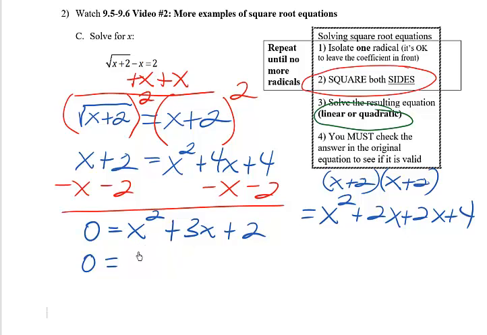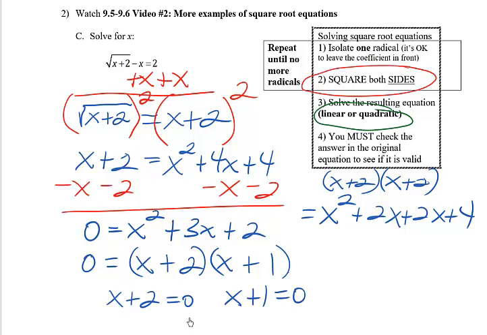Let's see, in this case, I don't see a GCF. I've got 3 terms. The numbers look so simple. What else could the front be except x times x? The only way to make a 2 at the back would be a 2 and a 1. Can I make a 3 in the middle? Absolutely. I think if I just plus everybody, I'm good. 2x plus 1x, there's my 3x. Easy factoring. Then I can move on to the zero product principle. Set each piece equal to 0, and then obviously I've got 2 simple solutions here, x equals -2 or x equals -1. Now remember, these are just candidate answers at the moment.